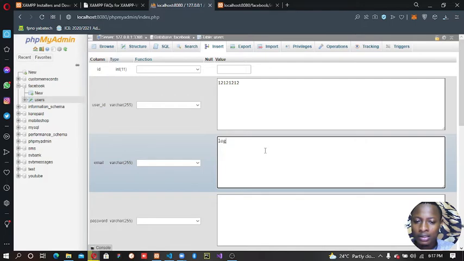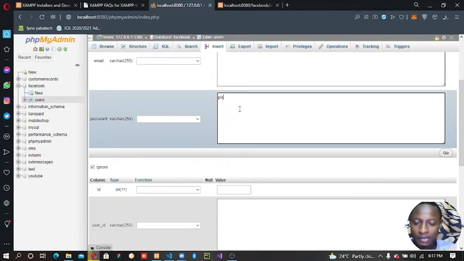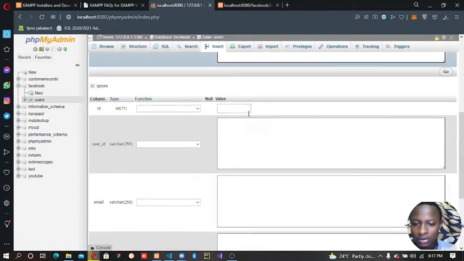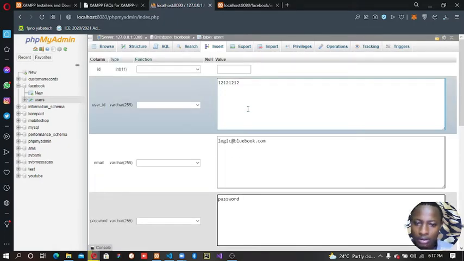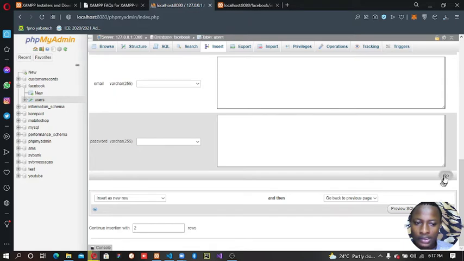Let's say login at facebook at bluebook.com. Okay, so let's say password should be password. Now I'll say go.